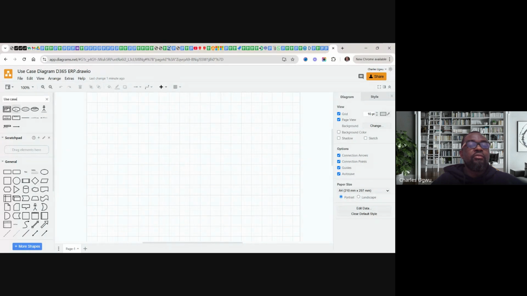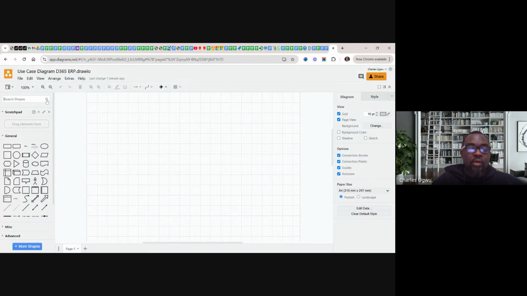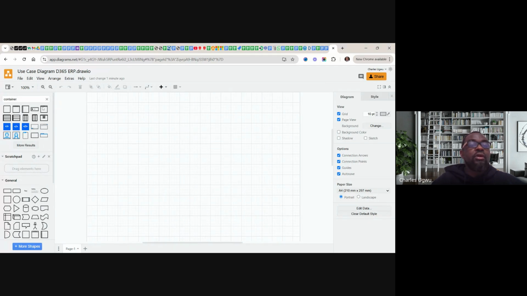Let me see. So these are use cases, but before then, I will need a container, which is going to be my system. First, let me get a container before I go to use case shapes. I'll say container, and it brings various containers. So I will choose any of these containers.